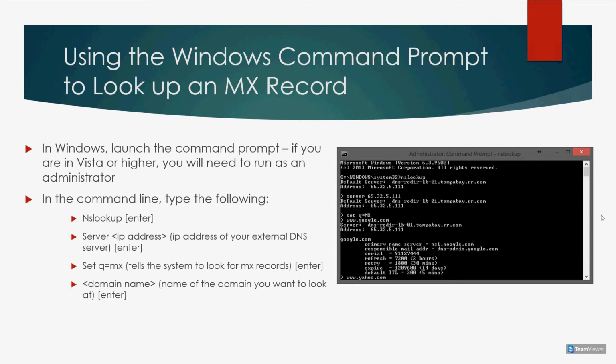Now, this is not always required. However, if you're doing testing internally, you're going to want to do it this way. So you make sure that it is coming from the outside instead of the inside, because we obviously want to make sure that our server is able to reach outside as well.